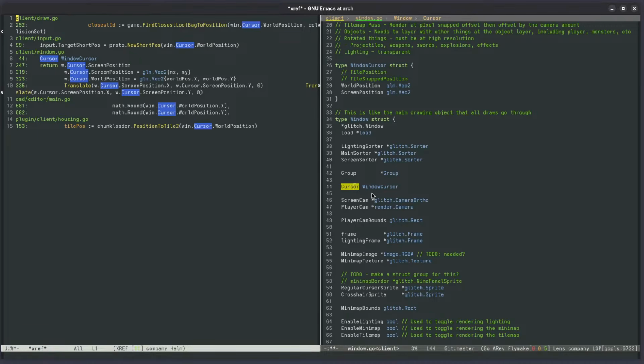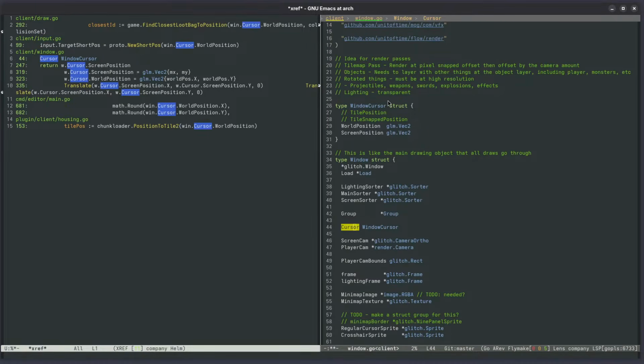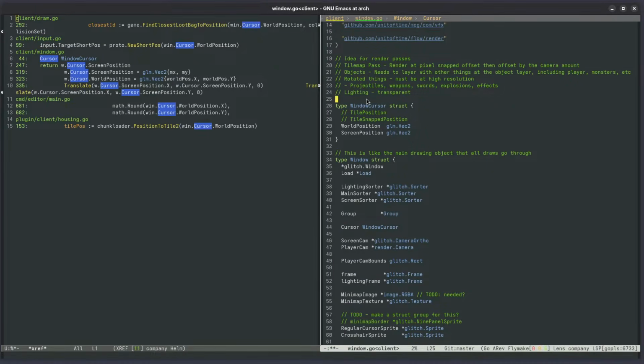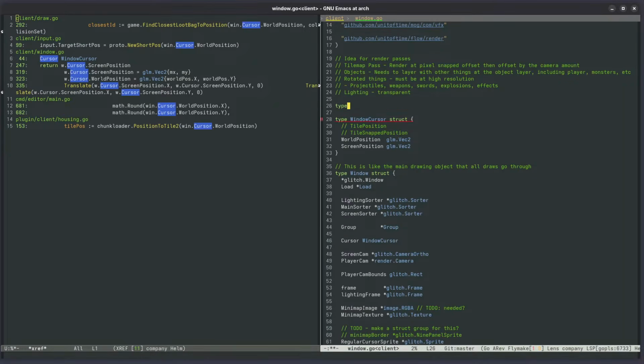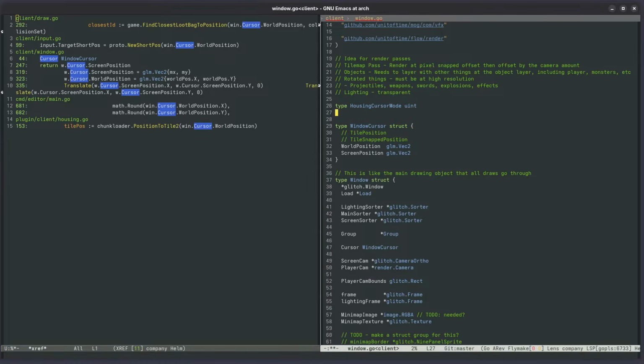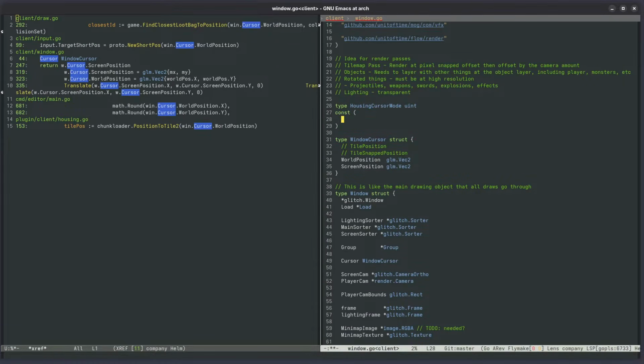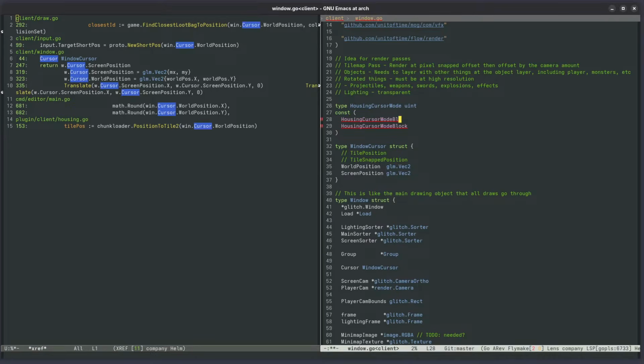I feel like I keep exploding the number of types in this project. But it has to be something like, I don't know, uint, I guess. Well, technically there's gonna be a none.